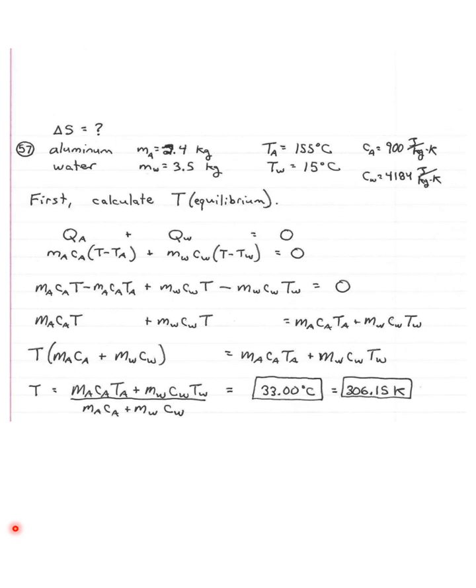And we did this back in chapter 16. In fact, if you want a quick review, example 16.2, finding the equilibrium temperature, involves an aluminum frying pan plunged into cold water. So it takes you through it. But in the end, we've got the formula that's at the bottom of the page. Make sure you can go through all this and do this work. The equilibrium temperature comes out to be 33.00 degrees Celsius, 306.15 Kelvin. Okay, that's the equilibrium temperature. And now we can start solving for entropy change.